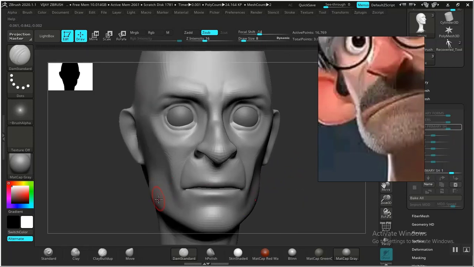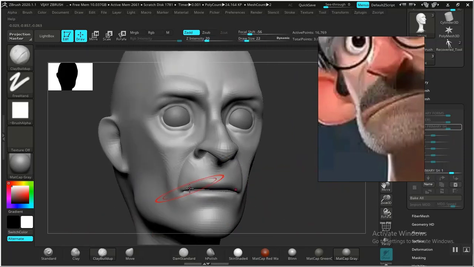Do I have something in here though? Let's see if we can round it up, make it a bit rounder, and then flesh this out a bit more around here, maybe a little bit more around here, and then smooth everything back down.